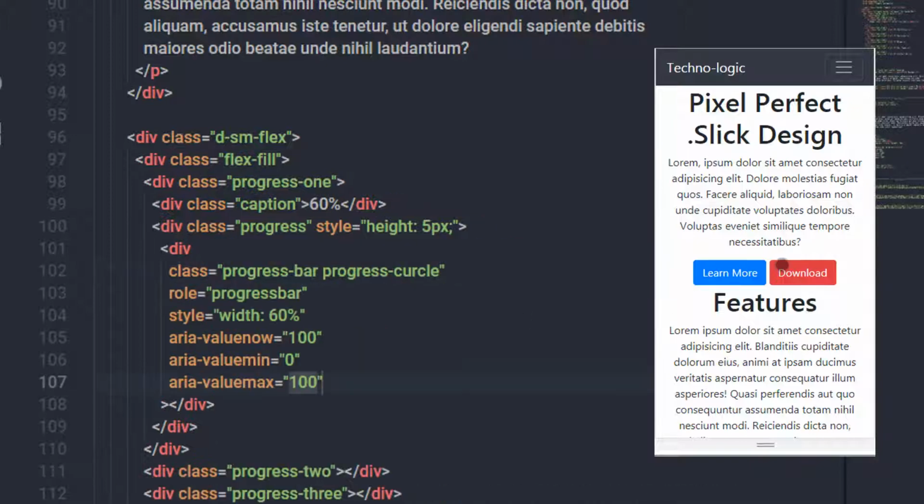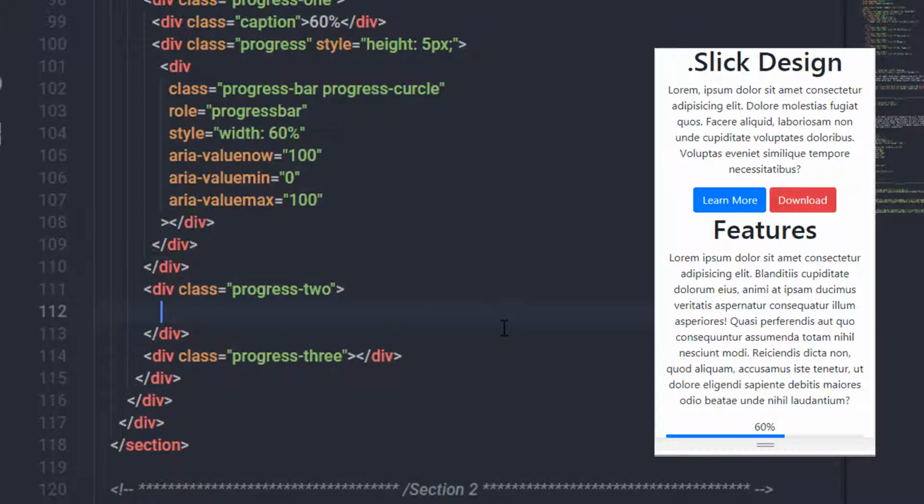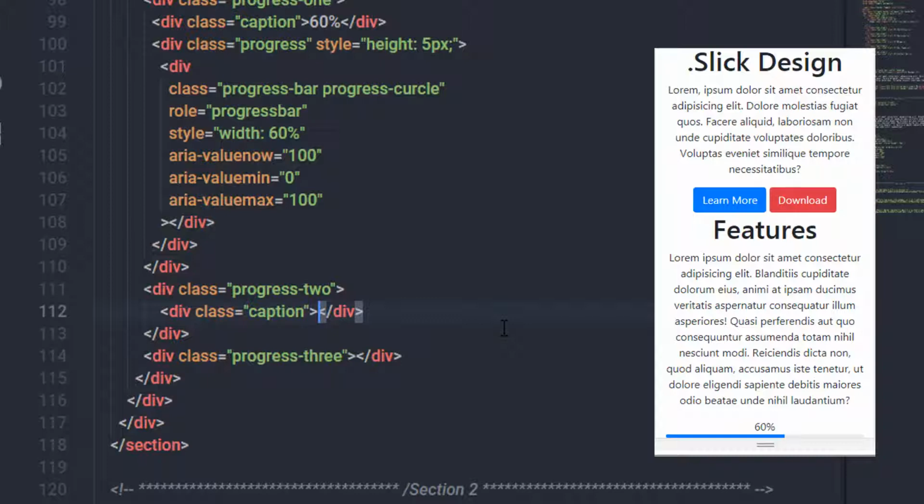Save the changes, and when you scroll down here, now just after that, I will create the second and third progress bar also. So I'm going to just copy the first progress bar, right, and just paste it in the second one here. But before I paste it, I will just create a division tag with the caption and then specify here 85%.